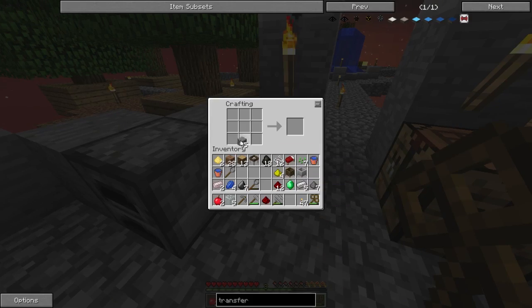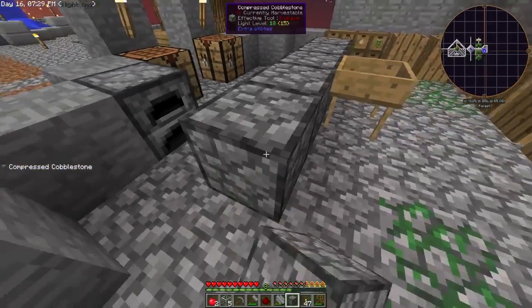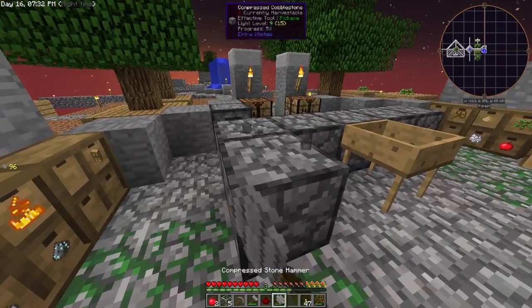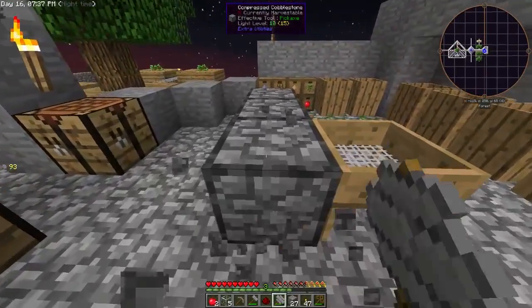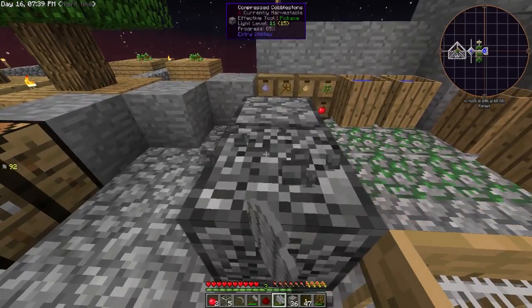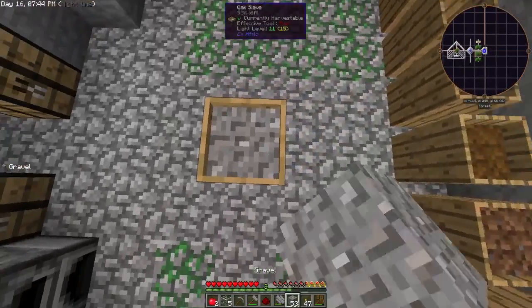All right, so let's go ahead. Let's gather these all up. And we just need to break this into gravel. And we're just going to go from the gravel stuff. So break that down into gravel 1 by 1. Piece by piece, part by part. And then we are just going to sieve these down.